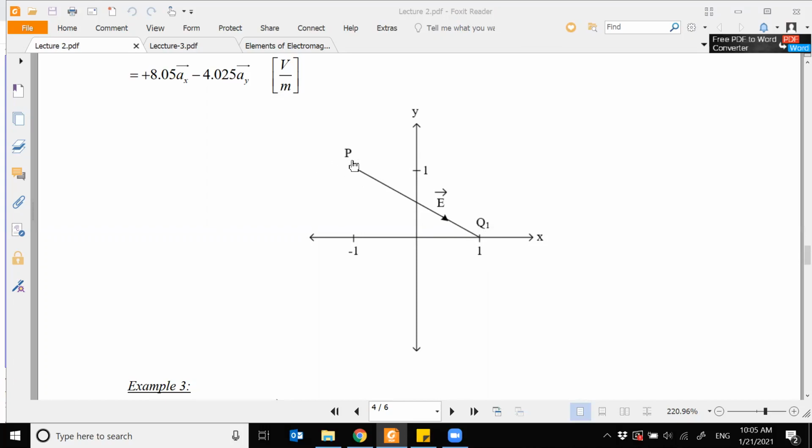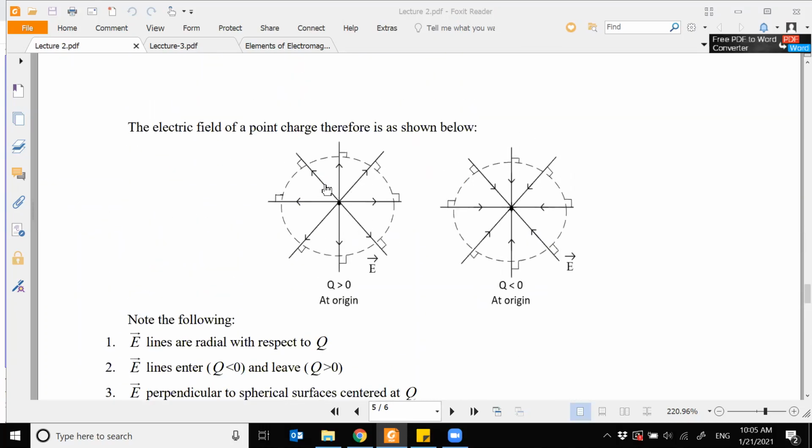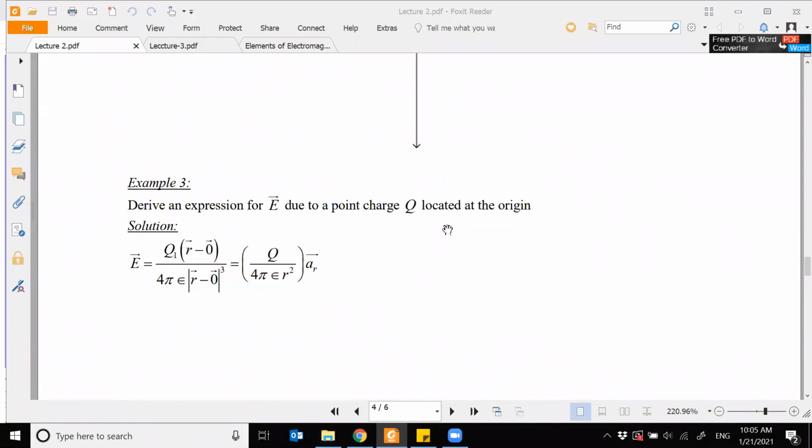But if we don't have anything here, and if we have just one single isolated charge, then a positive charge, as we have seen here, will create a field around itself, which will be like a pulling going away, and a negative charge will create a field around itself, which will be like this is pushing, and this is like pulling. And this is the example we just missed.